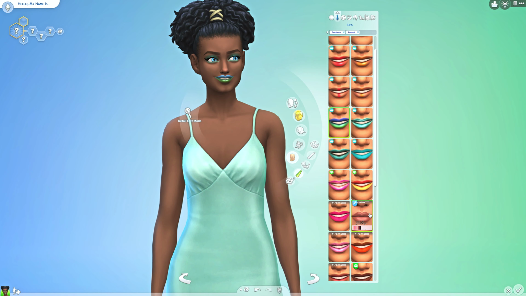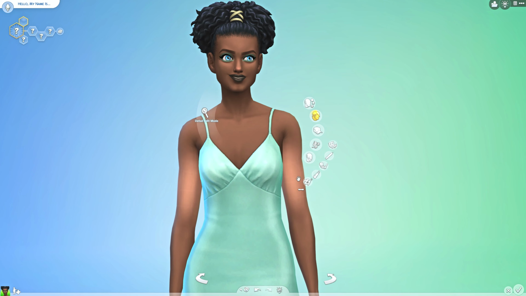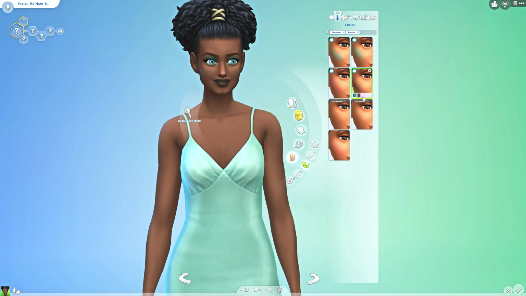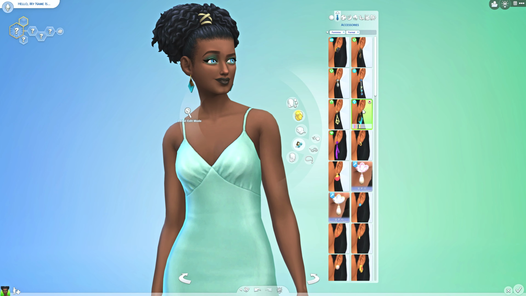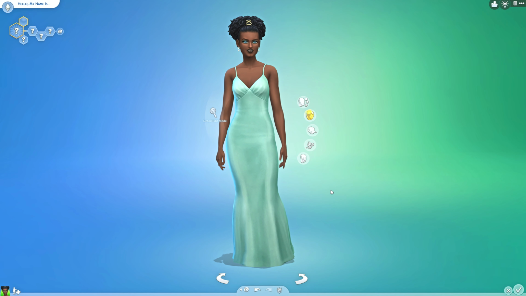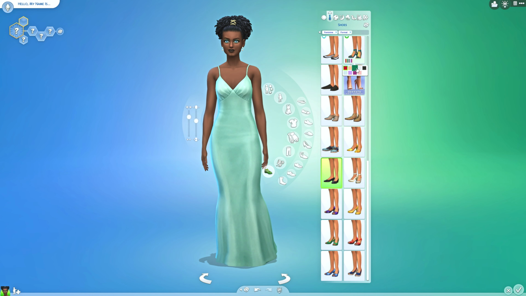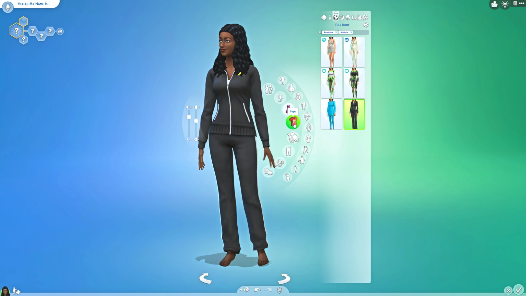I never really play with mermaids. I've actually never played with mermaids, or I made my sim a mermaid once, but totally forgot my sim was a mermaid. And just so you know, I pretty much used all base game except a few lashes and lipstick shades, and that's it. So I kept it very simple, just in case you guys wanted to copy it too.